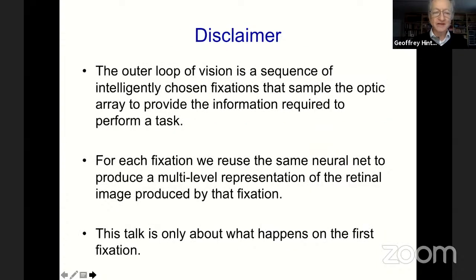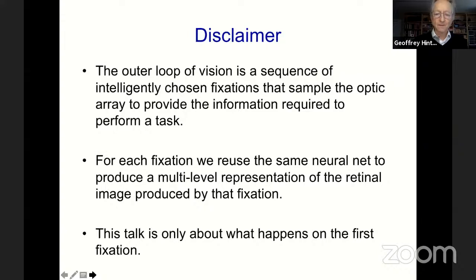So before I talk about the details of GLOM, I want to make some disclaimers. Vision is really a sampling process, human vision, in which you have a sequence of intelligently chosen fixation points, so you don't have to process everything at high resolution. And so you're sampling the optic array. I'm going to ignore that aspect of vision.